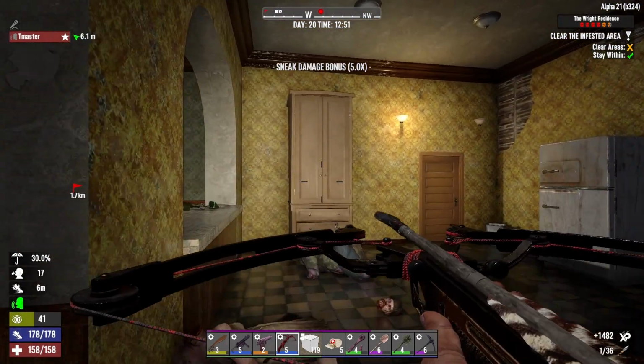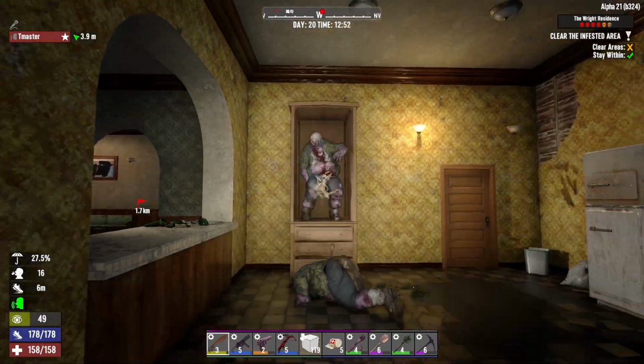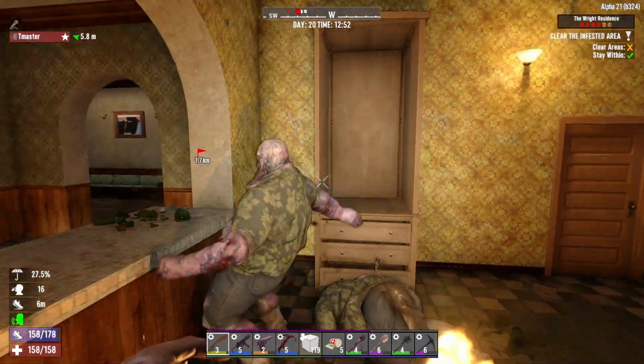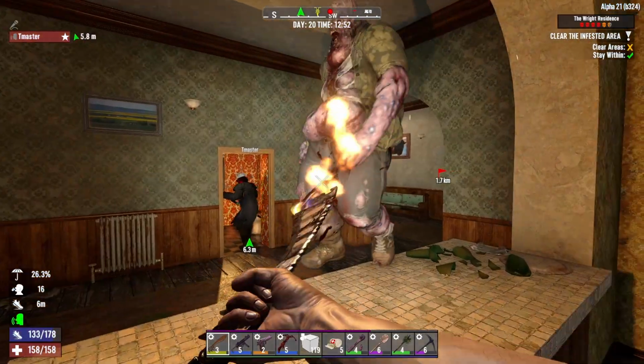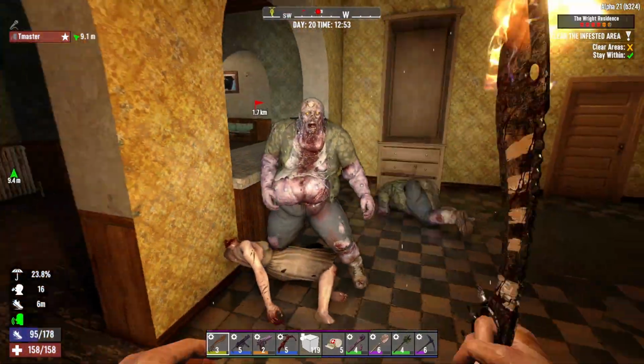Can you open the cupboard from there? Wait, I'll try. Oh, he woke up. All right, that's fine. Let's get him. It's a feral too. Running off to you, actually. Are we going to loot as we go? Or? Yeah, we're going to loot as we go.